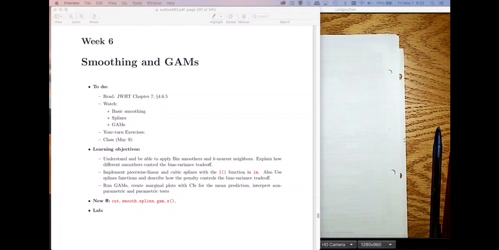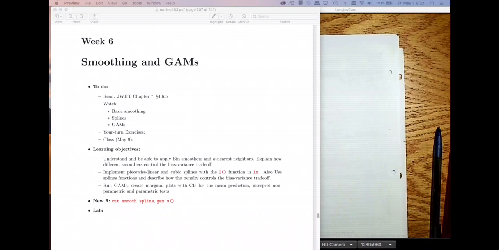Welcome back. This video is going to cover the topic of smoothing for regression problems. Now, I think this is a very important lecture because I view it as the gateway to a very large class of problems called non-parametric regression methods. And so these non-parametric regression methods are really the heart of machine learning.